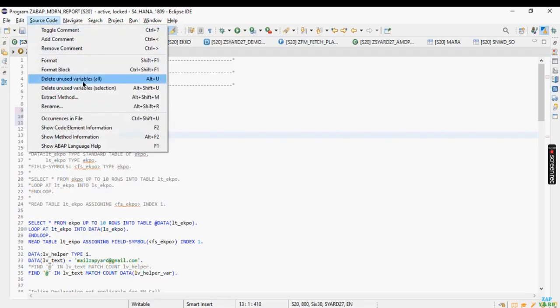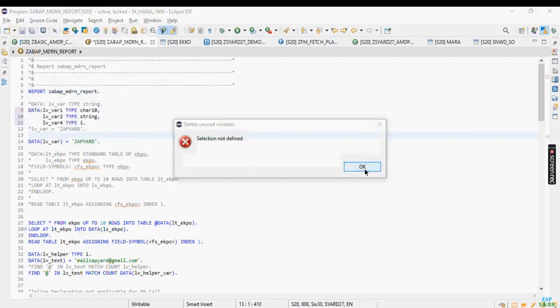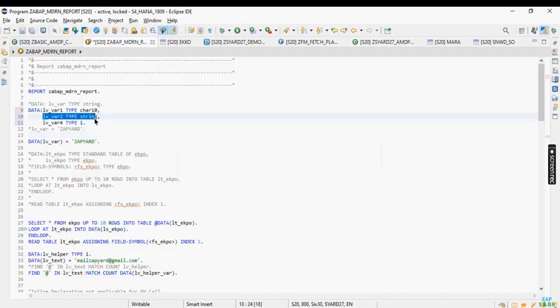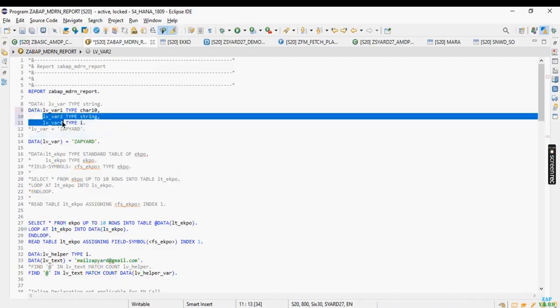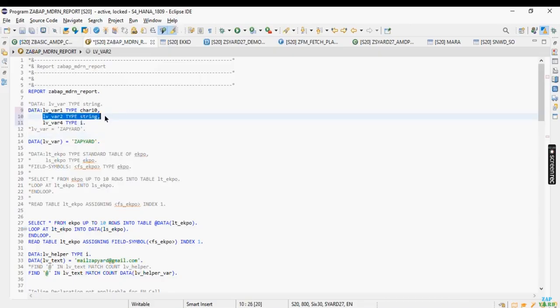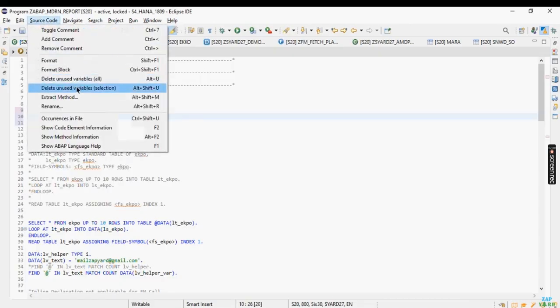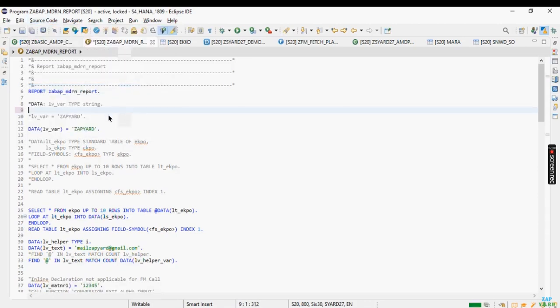And if you don't remember the shortcut, see here. Select anyone which you want to specify, and if you want to delete, and select one, delete the unused variables, the selection one, Alt, Shift and U, that will get deleted. Can you see?